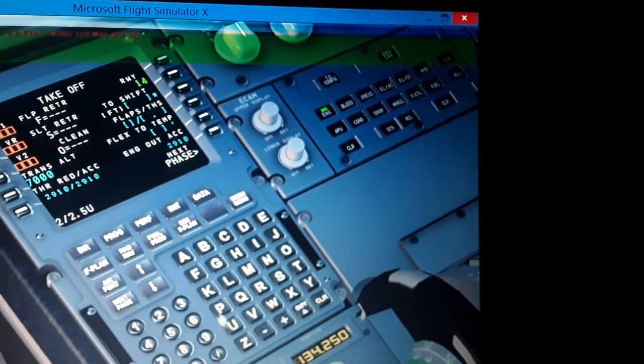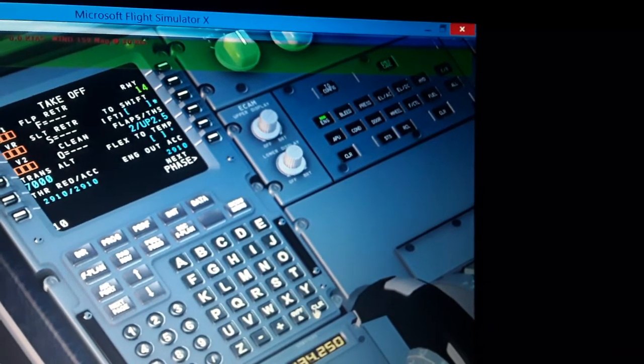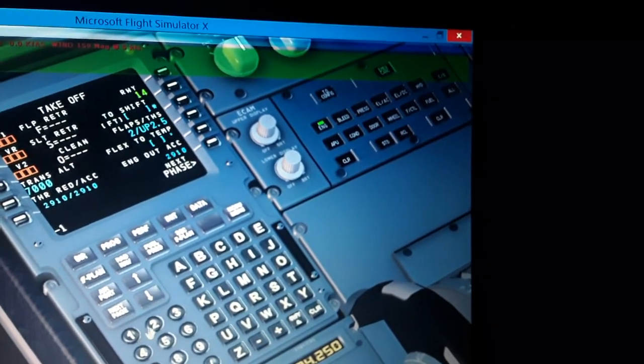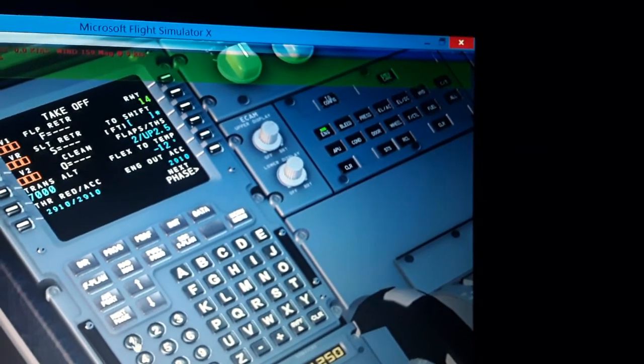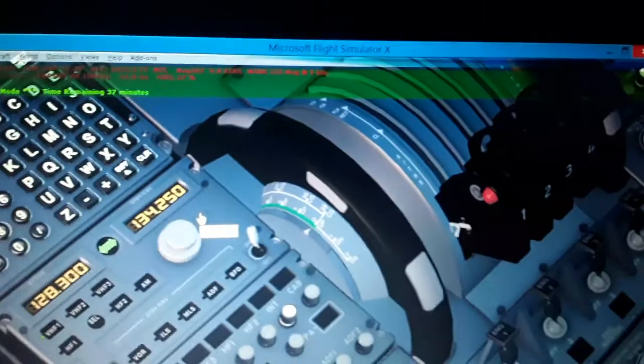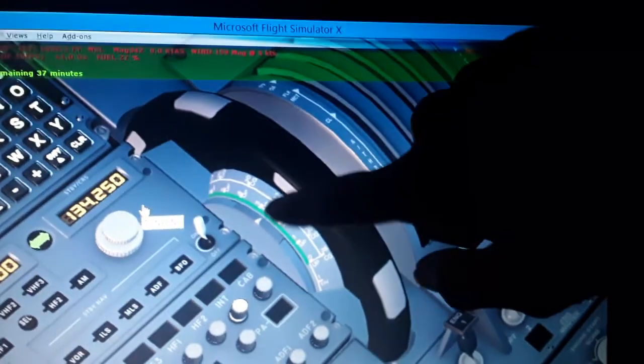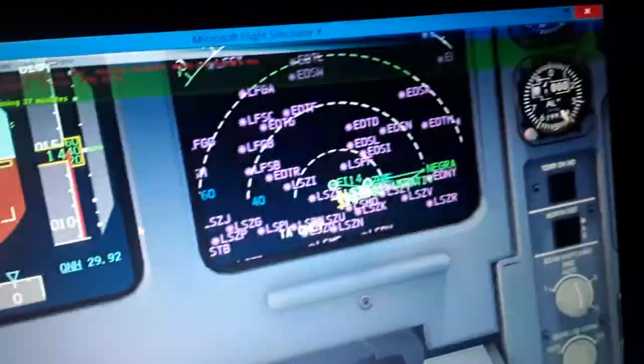We have one, this code being cleared, and only the performance here, 2.5 up. So we set the THS position, the flex temperature, minus 12 degrees, and V1 145, 150 and 155 the V2. So you can see here we have the detents of the thrust levers. Here's the pitch trim, the automatic and manual pitch trim wheel. So we set the pitch trim at 2.5 degrees, 32 degrees mean aerodynamic chord. So like here, just for takeoff. Then it's gonna be automatic.